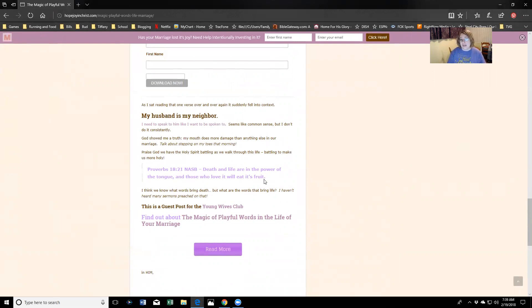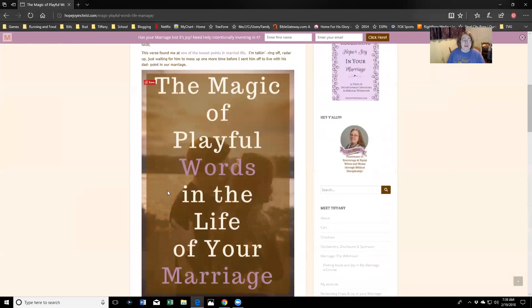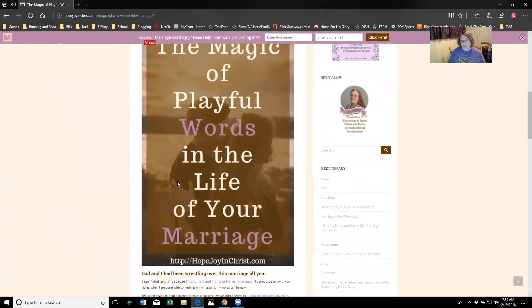Canva keeps images for me so I don't have to worry about storing them elsewhere. I have my brand things in there — my colors: a light pink, off-white, browns — and I use the same colors every time. I try to use the same fonts and general sizing so people can quickly recognize my brand. I always put my site name on the image. Design is not really my thing, so having that consistency helps.